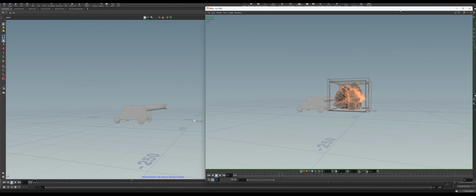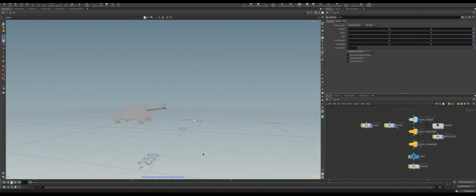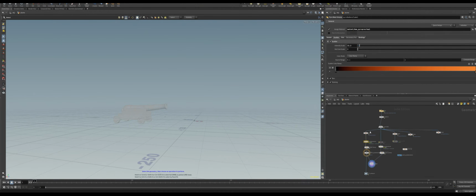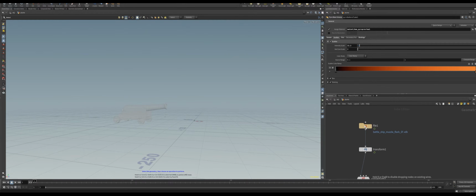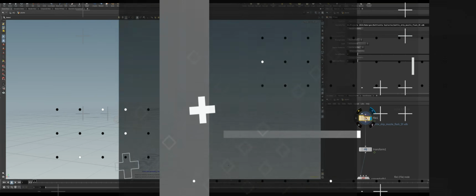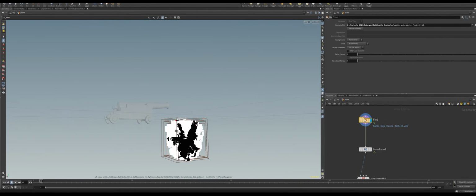And we're gonna achieve this by addressing the different channels. So let's have a look at this. As I mentioned before, everything is stored in channels like temperature, density, and the velocity and flames field. What you have to do is put your VDB inside of Houdini with a file node, and everything looks pretty much like this. Not so cool and not so fancy.